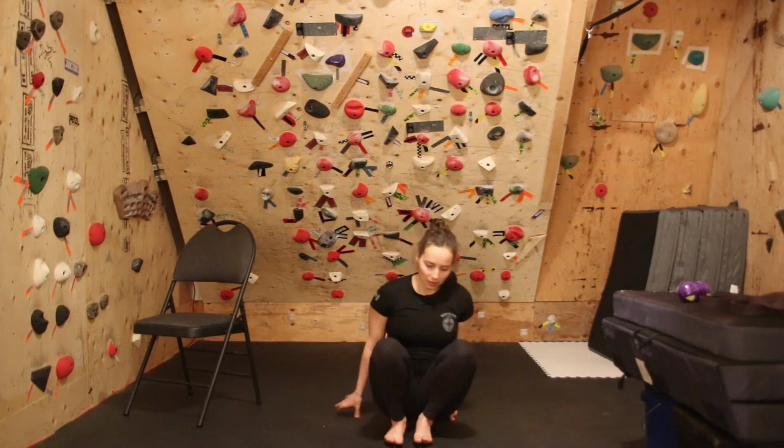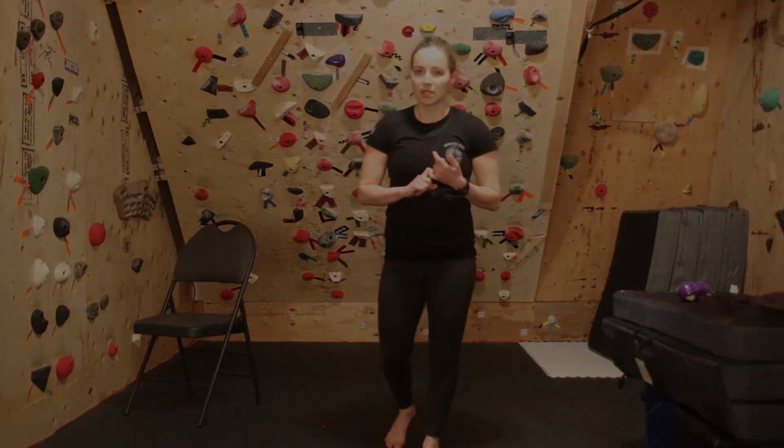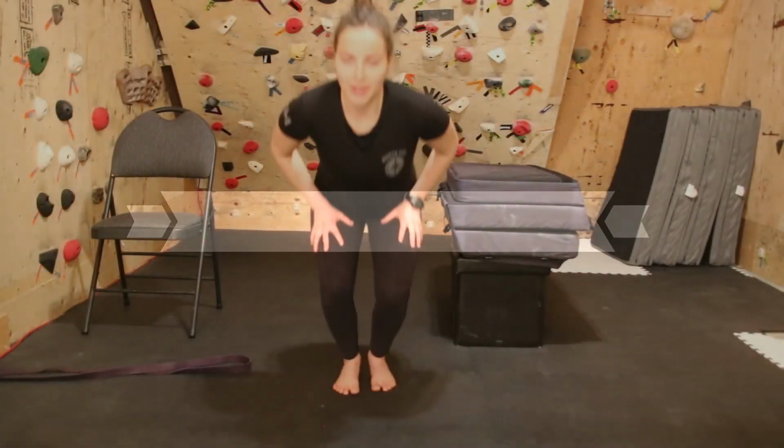Once you complete that little session, this little warm-up, we're going to get started with our hip mobility and joint mobilization. Alright guys, so for the hip mobility, we're going to start with some 90-90 hip swings.